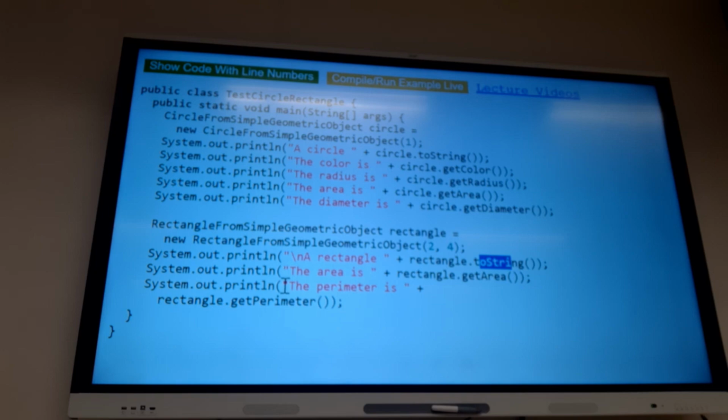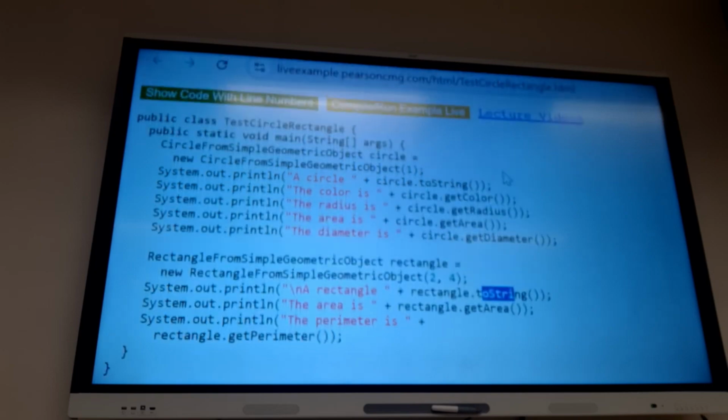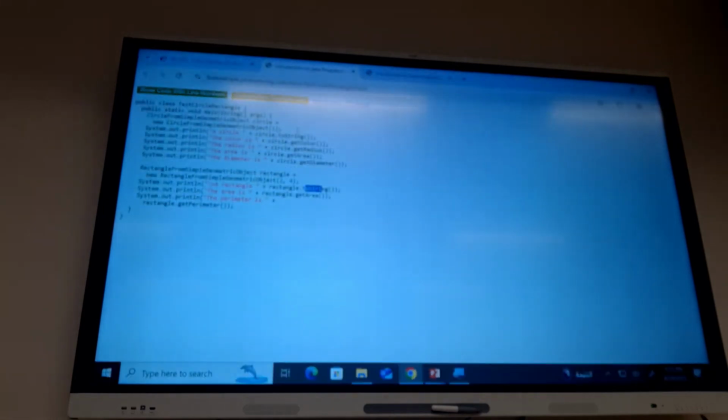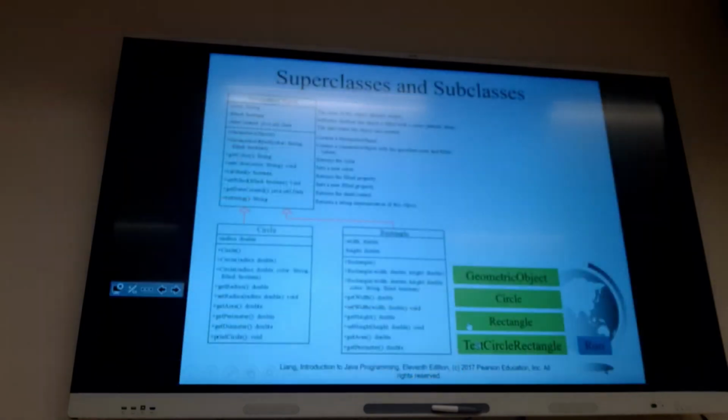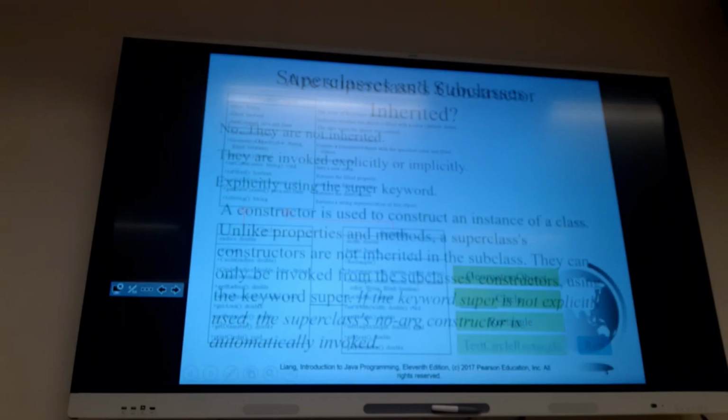Yes? Is toString built in Java? No, it's not built in. You will understand where this comes from later on, when we learn about the toString and the equals method. And then you will see why almost every class has the toString method. It's basically an abstract method in the object class, the parent of all classes. But don't worry about it. So this was inheritance.